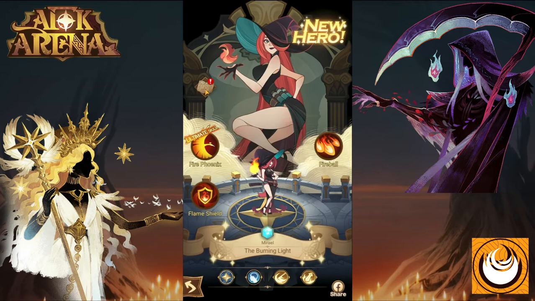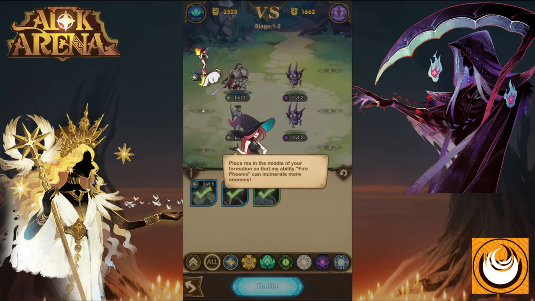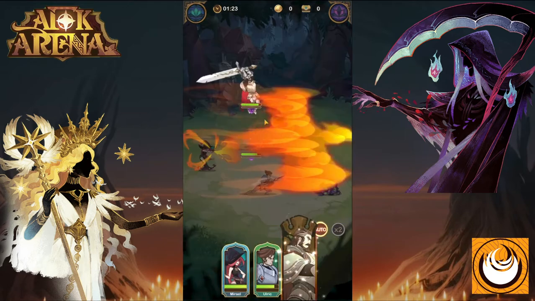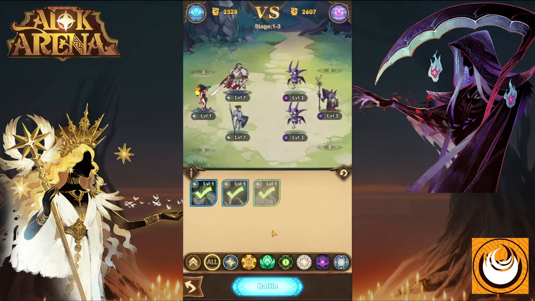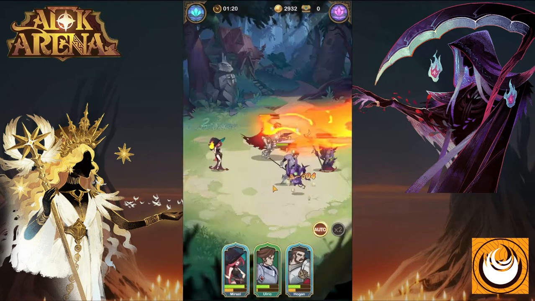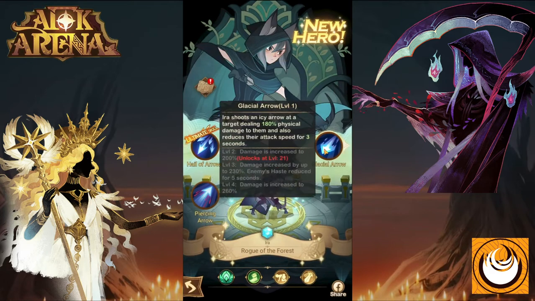Now we've got a new hero, Muriel. We can open up the story and get a free 100 diamonds from the story. Here we can adjust the position of the hero, 3, 4 or 5, and this will give you different ways that you can deal with the different enemies. So I put the hero in the middle, as the hero can use the ultimate and attack the entire enemy screen. This will allow me to clear the stage very quickly.